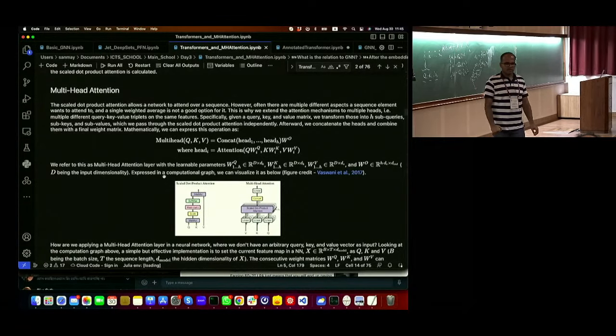I was trying to draw parallels with multiple layers in a CNN, because they do learn different stuff, and then when we do the convolution, they again kind of add up. I'm not sure if that similar analogy can be drawn here. If the algebra is the same, then perhaps yes, but that's my understanding.